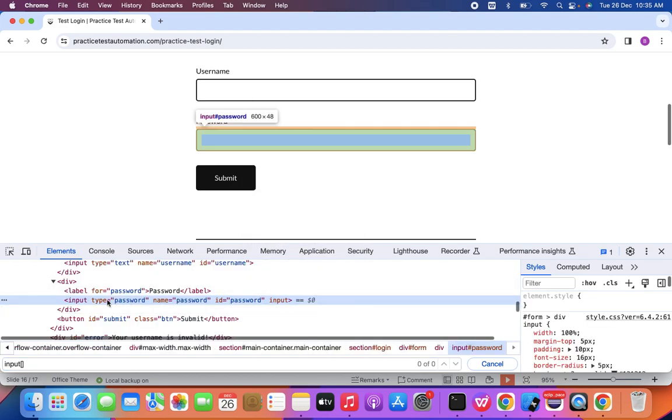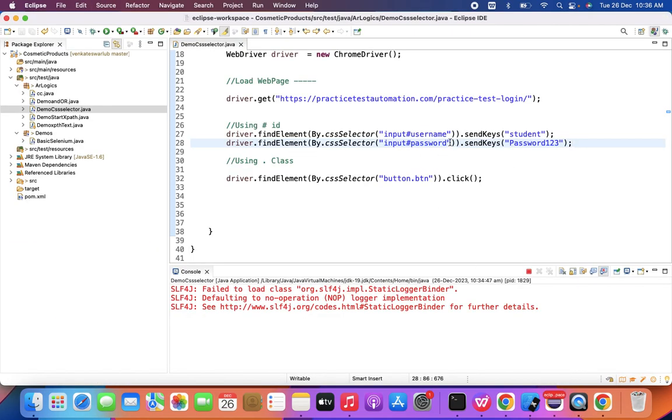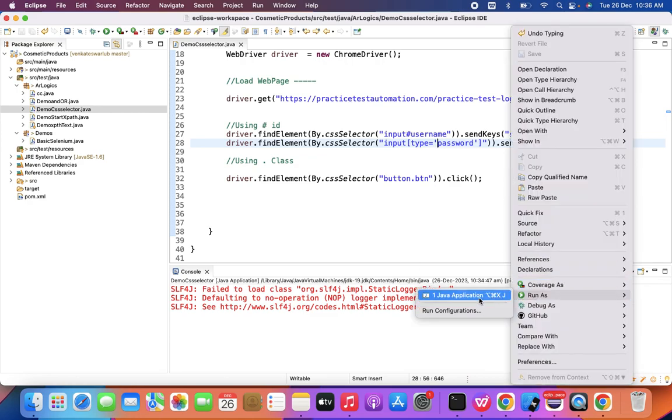Now here, what is this one? Type, and type equal to password. Attribute value. Okay, now here if it is 1 of 1, fine. Now you can go there, CSS selector, remove this one. Okay, attribute. Password. This is the way we got input, password, attribute value. Okay, fine. See, input is the tag name, then the attribute. Already you know how to write the attribute value.